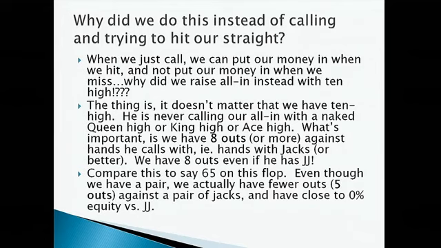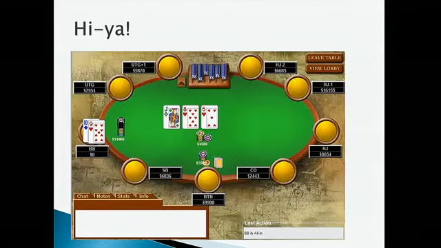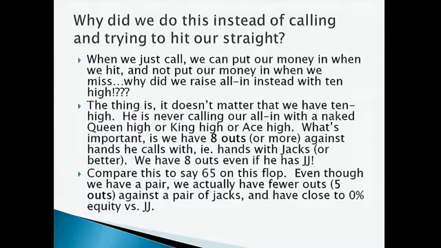Because they're never calling our all-in with like a naked queen high or king high, right? They're not going to call with a random hand. So what matters isn't how good our hand is, in this case 10 high. What matters is how many outs we have against the hands that they call with. So in this case, we're always going to have 8 outs. Even if they have the best possible hand, like pocket jacks, we're still going to have 8 outs. So this is a great hand to bluff with, because if we call, we might just lose the pot to like queen high by the river.